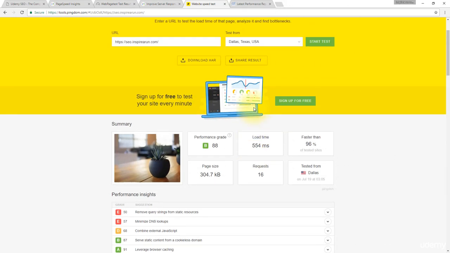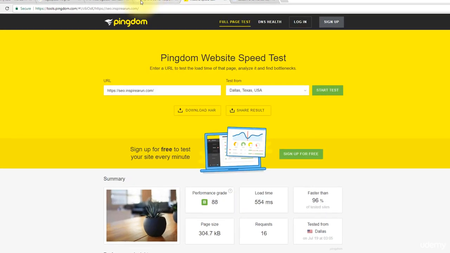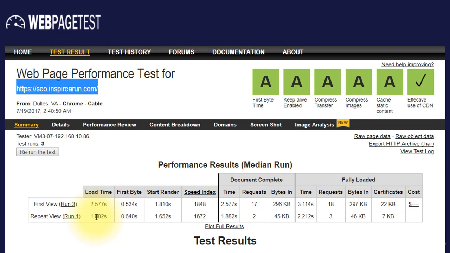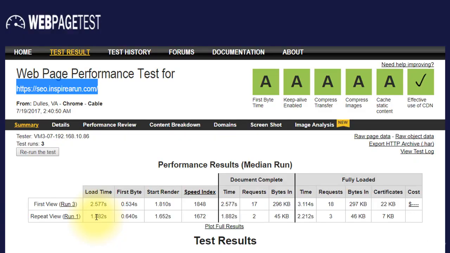You might have noticed that I have got 0.5 seconds load time under Pingdom Tools, whereas I have got 1.8 seconds load time under the Web Page Test tool. This doesn't mean one of the tools is wrong. This load time can vary based on several factors such as the browser used, the location of the user, here the location or country where the tool is hosted. Moreover, the speed of the internet connection matters a lot. So, based on these factors, the load time can vary.